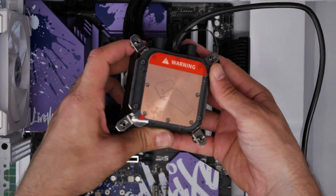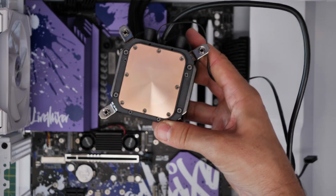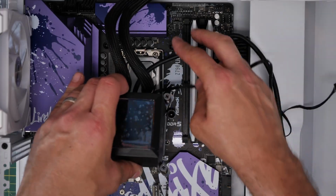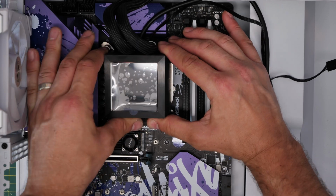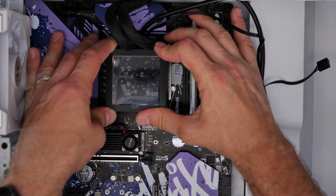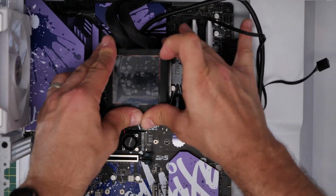Peel the sticker off the copper plate to make sure that's removed first of all, and then you're going to seat that pump down on top of the CPU, and we then need to obviously carefully seat it down on the standoffs that we put through. Be careful there because you don't want to rub the thermal paste off while doing it. And then you need to secure the screws down.